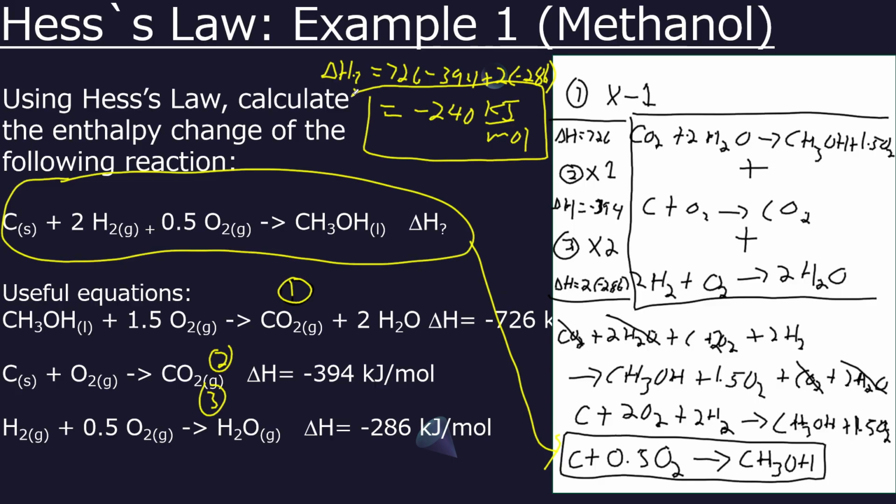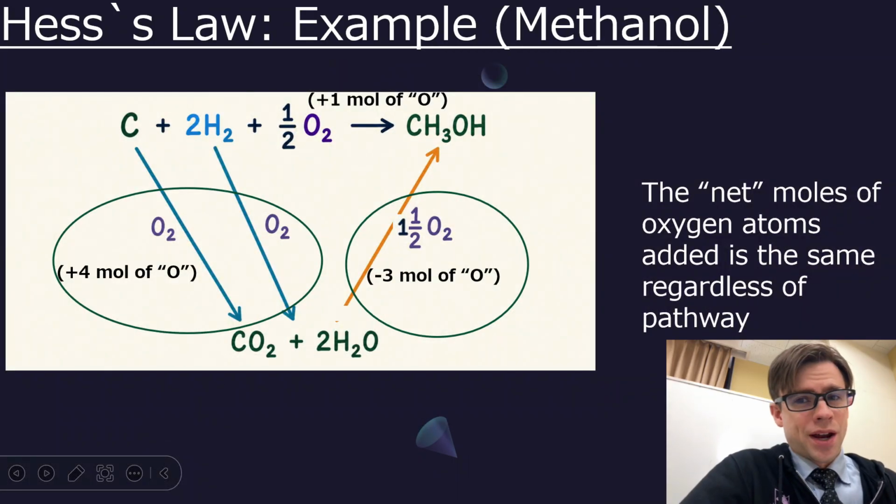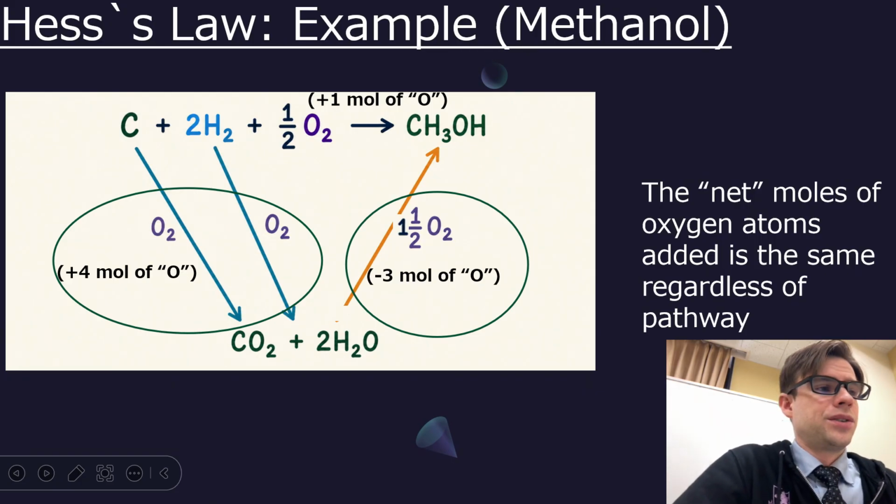Okay, let's move on. So there exists this thing called the triangle diagram or the cycle diagram, the enthalpy cycle diagram, for showing these kinds of pathways. So we have the direct path on the top: carbon plus 2 moles of H2 plus 1/2 O2 goes to CH3OH, the exact same target equation I had on the previous slide. So overall, we are adding 1 mole of oxygen to the carbon and hydrogen atoms here. We combine them into methanol, and 1 mole of O is added, or 1/2 a mole of O2, in other words.